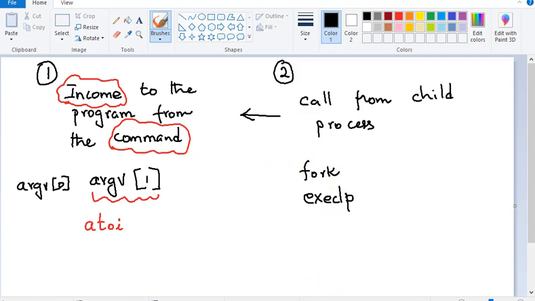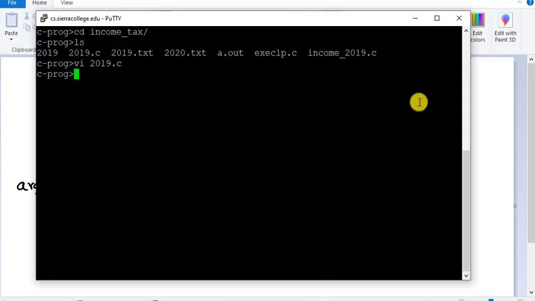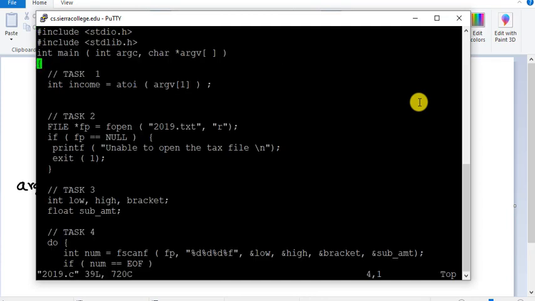Okay, so one I have already done here. For example, you see here the argv, we pass the values argc and argv to the program, and we're going to convert the argv1 value using atoi.